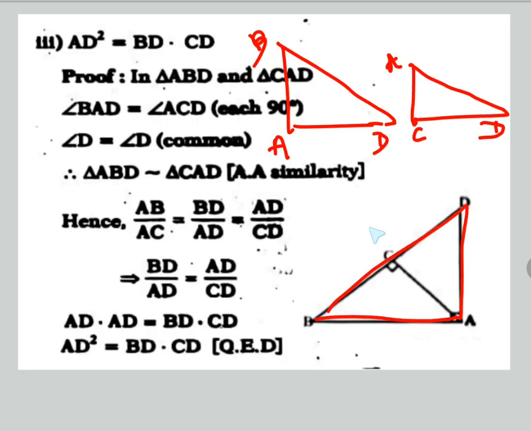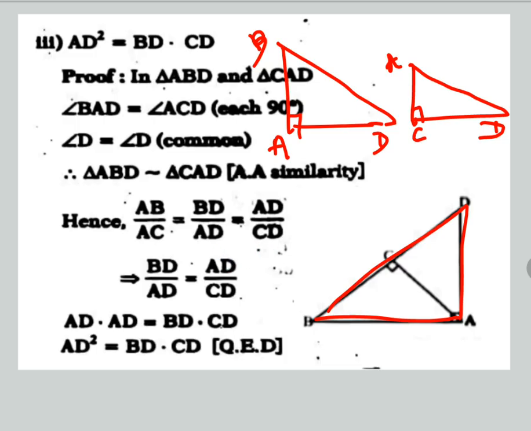So I just turned here. A is 90 degrees here, and B is here, D is here. And from this ACD triangle is also, I just turned here, ACD. So C is 90 degrees. Now these both are similar triangles, so we can write the corresponding sides AB by AC is equal to BD by AD and AD by CD.